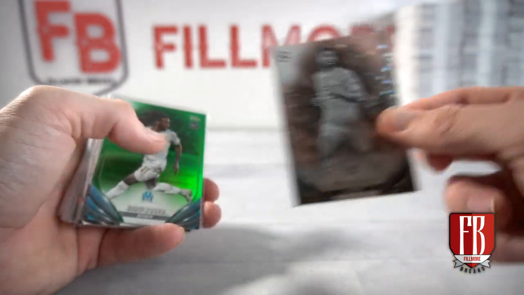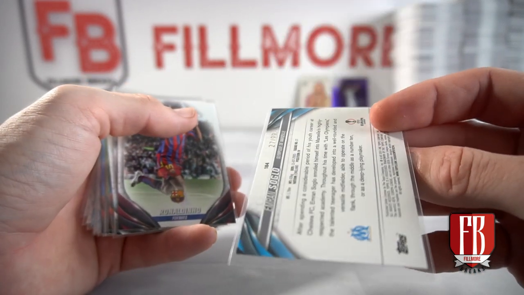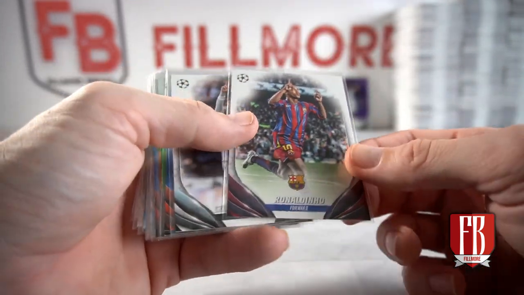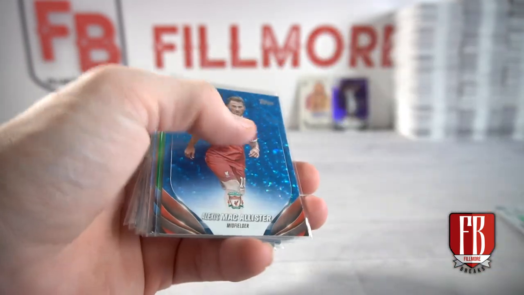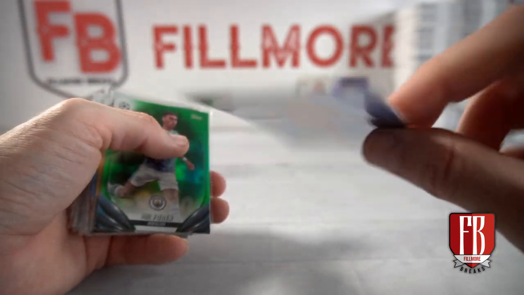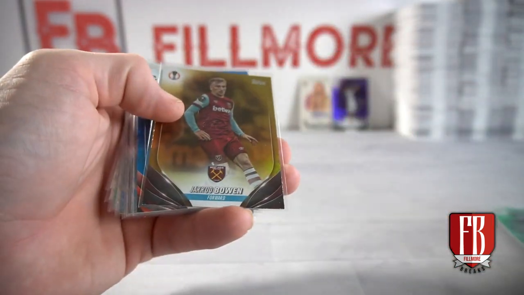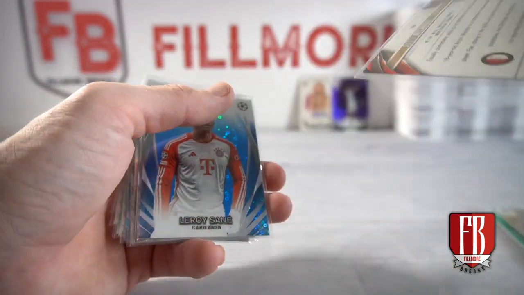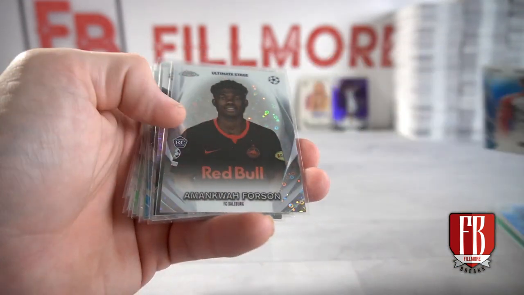Gvardiol to 150. Soglo to 99. McDonald's. Ronaldinho, SP, and a Cristiano Ronaldo, SP. Mac Allister to 75. Phil Foden to 99. Bowen to 50. Mbumba to 75. Sané to 150.